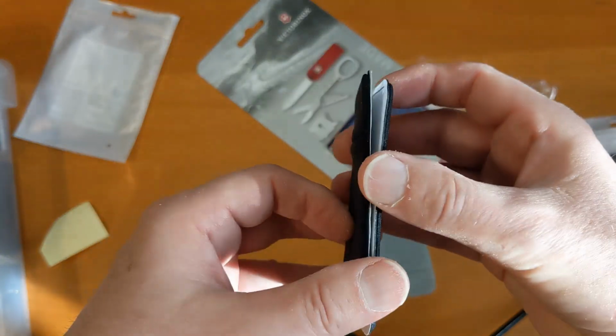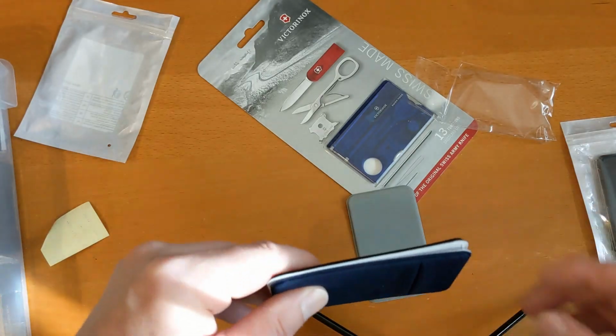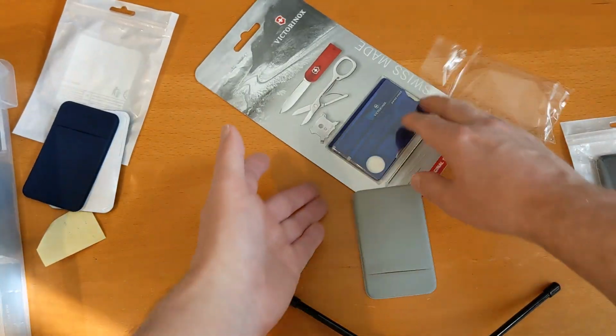But he took the adhesive backing off, stuck two together, and that gives him a super slim wallet, which he can fill up with all his stuff.